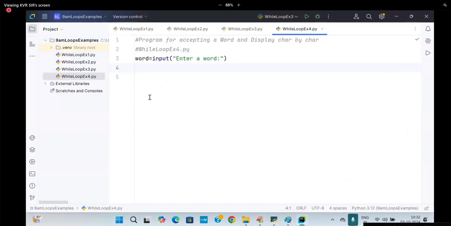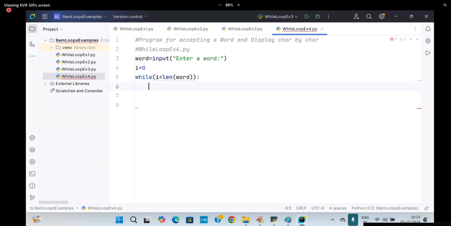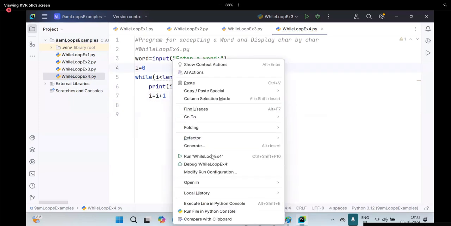Go to the place. Here I am writing. Uma, wrong answer. I is equal to 0. While I less than Len of what? Len of S. If I write only I, only the indices of the letters will print.